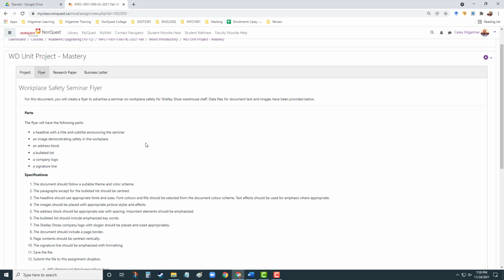That's mainly because the document that you will create will look different from everybody else's. Your flyer will not match anyone else's, other than they will have some similar parts and similar specifications. Because one of the things that we know is that when we design the flyer, it should match the brand of the company. We can take a quick look at the logo and see that blue and red, for example, are prominent colors within the Shelley Shoe organization. So, in short, our flyers will look similar, but not exactly the same.